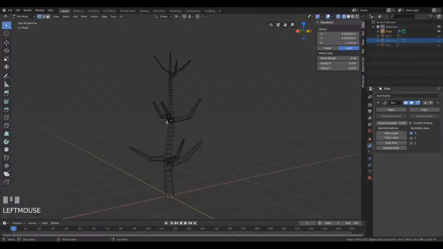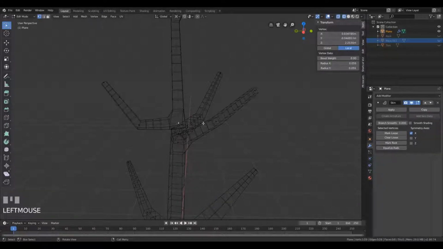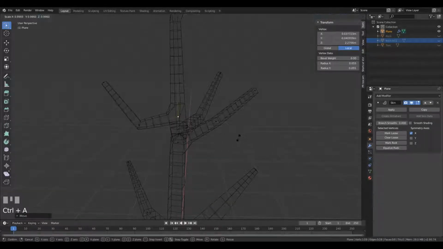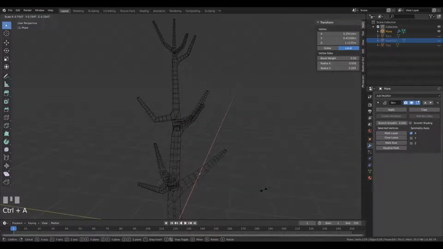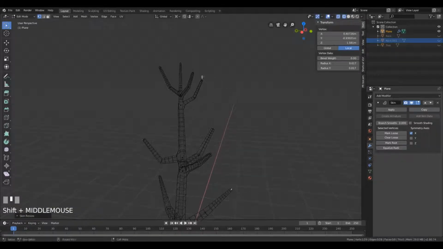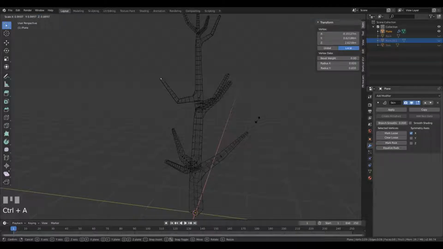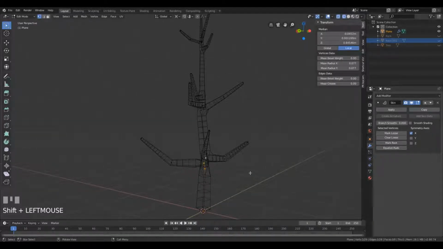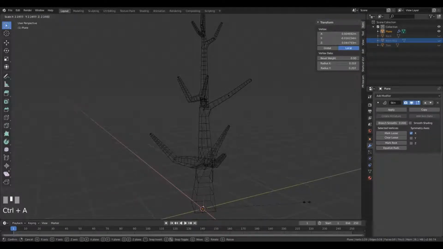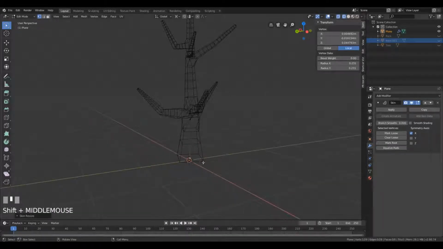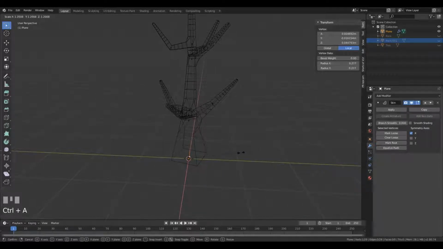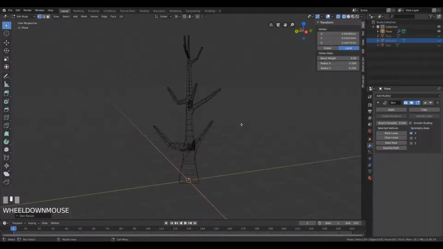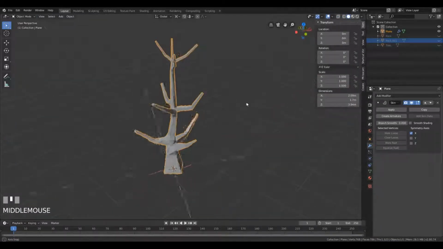Okay, and you can of course adjust some of those separately with proportional editing turned off and make some single adjustments here and there, so you get the desired results. Maybe here we can do it a little bit wider because it's the trunk of the tree, and here at the bottom much wider. So just left click the vertex, press Ctrl A and drag. And now if we switch to the solid view, this is your dead tree.